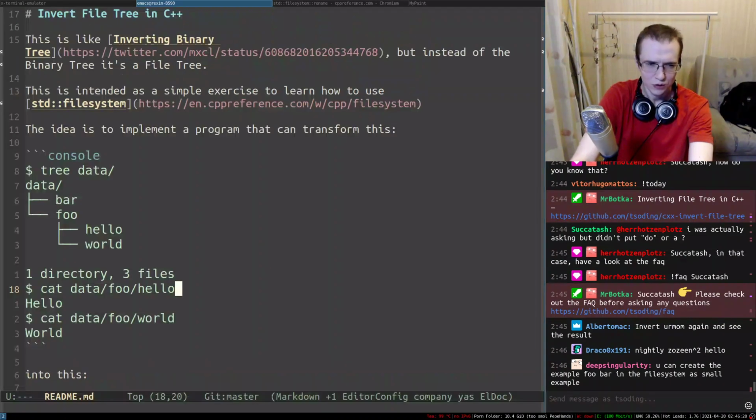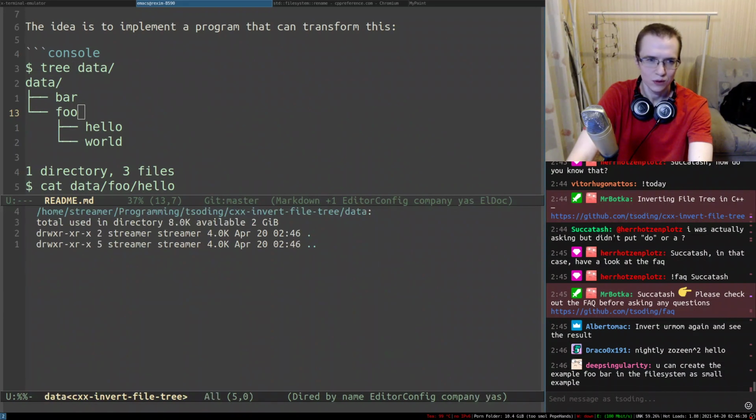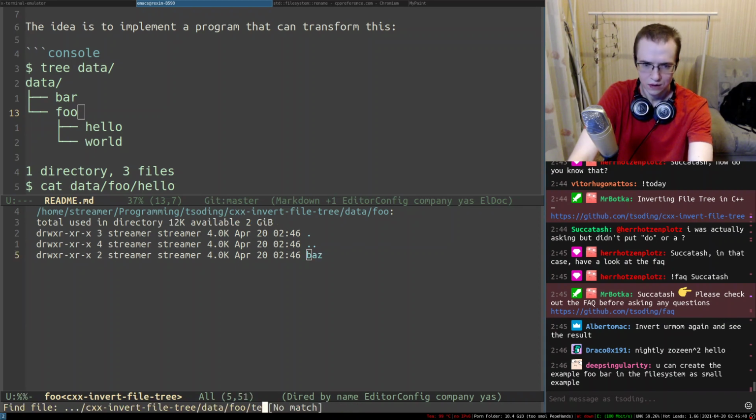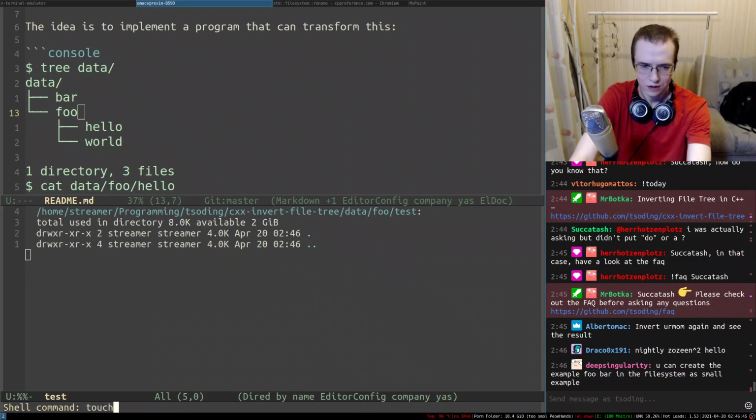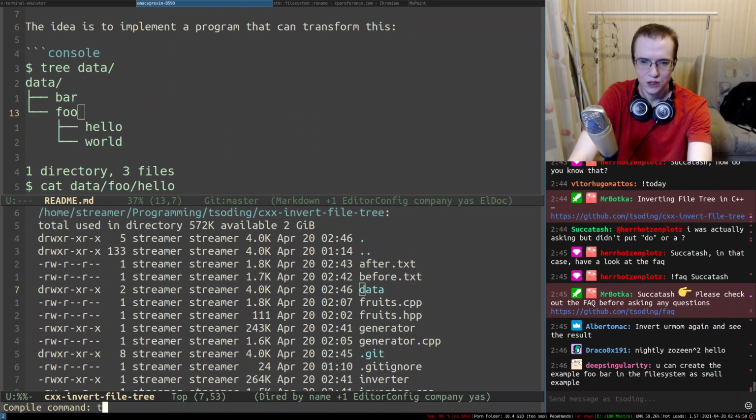I guess I won't be able to generate a small one, so I'll have to handcraft it, unfortunately. I don't really want to handcraft it, but it is what it is. So we're gonna have bar and foo, and in foo we're gonna have buzz, and then test, and then here we're gonna have a touch hello world, right, something like this, and let me see if it's big enough.